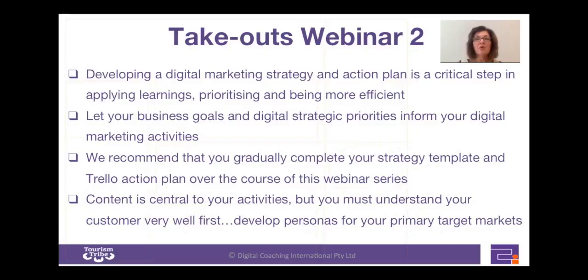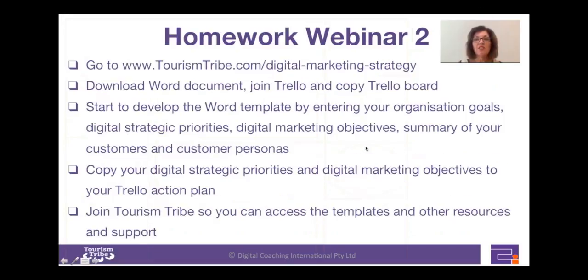The things that I would recommend you do after this webinar is to go to Tourism Tribe and have a look at the page Digital Marketing Strategy, download the Word document and save it for yourself, join Trello and copy the Trello board. That would be a great achievement after this, having a look at those documents. You can then start to develop the Word template by entering your organisation goals.